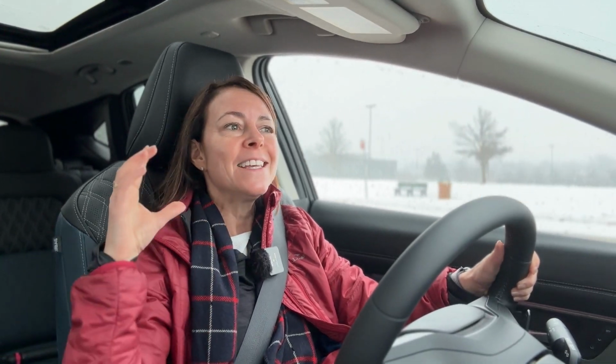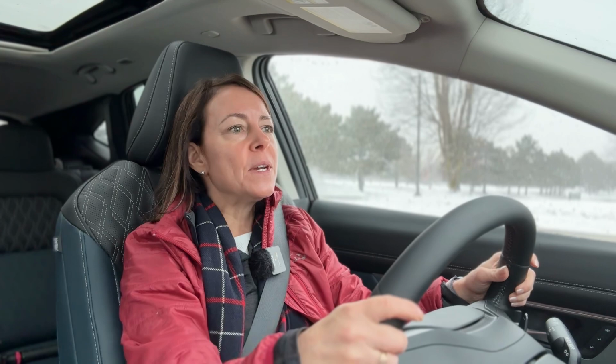All right, now I want to do some very brief driving impressions. I've had about an hour and a half behind the wheel, but overall, my impressions are very favorable, steering wheel position aside. I've got good visibility out of all of the windows. This is really comfortable. It handles really well. And even in the snowy, slushy conditions, I felt very confident that this vehicle would handle well and do what I wanted it to do. I didn't feel like it was slip sliding. It is really good.